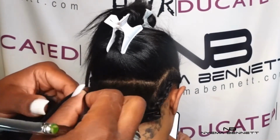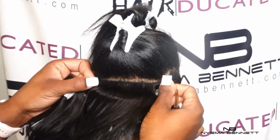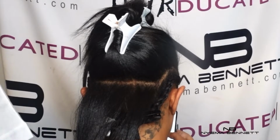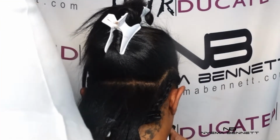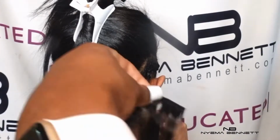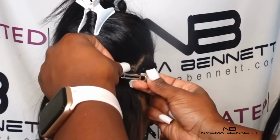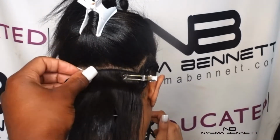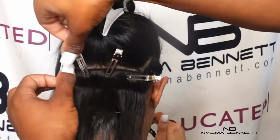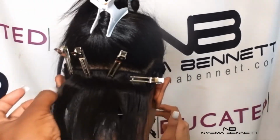So first and foremost, you want to take the section out that you are about to start with. Then you want to cut the weft to the same size as the hair that you are leaving out from ear to ear. So you want to measure it with only the hair that you're leaving out from ear to ear, or side to side. That piece that you took out, now you want to clip it on top of the client's natural hair, just to size it up.